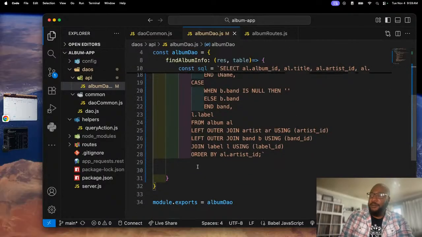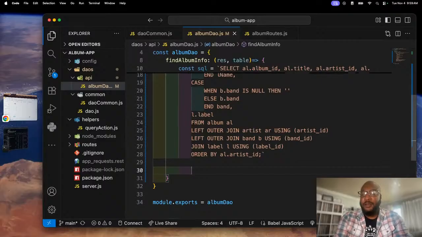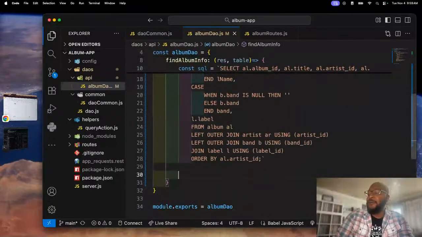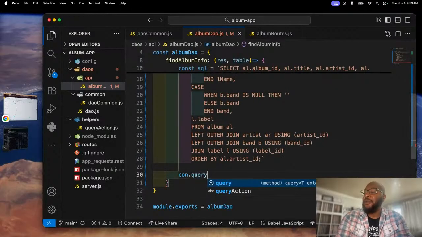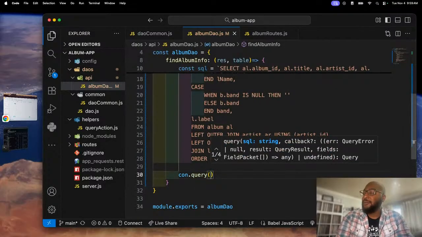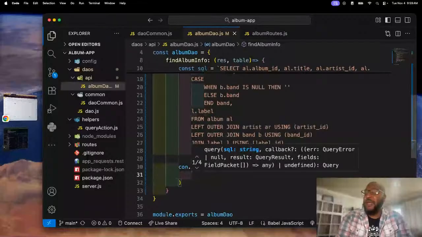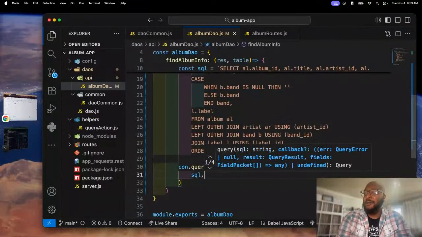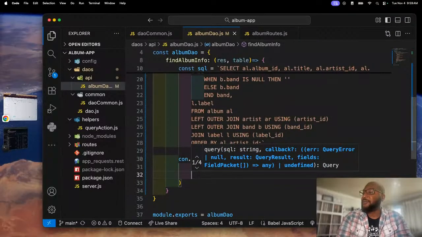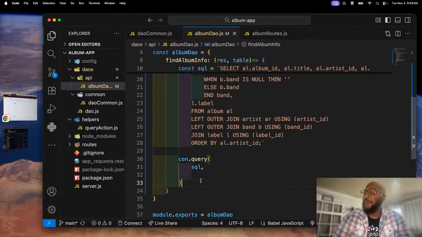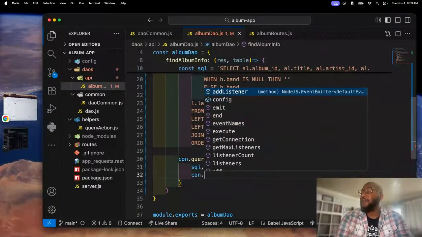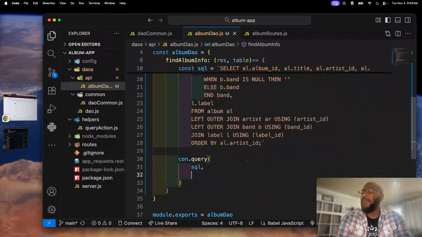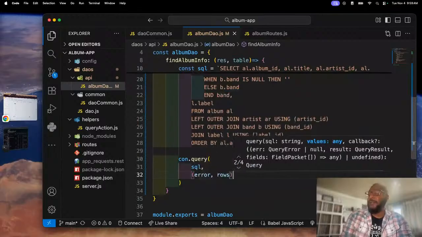And now I got my SQL query. So now I can come over here and say con.query, and I'm going to pass in my SQL that I just wrote. Then I'm going to say error, rows. There we go.